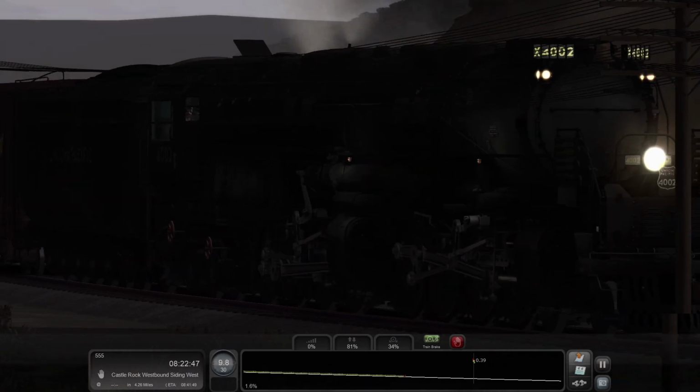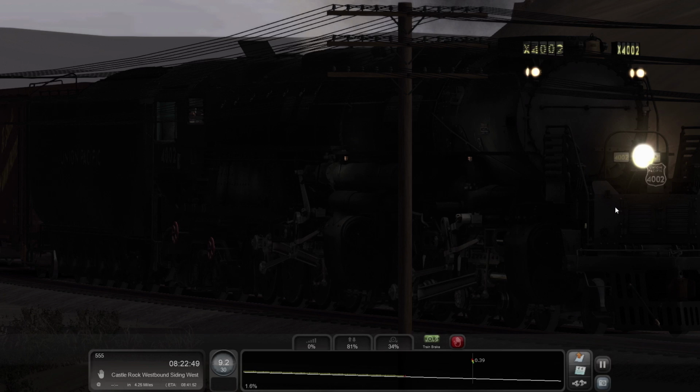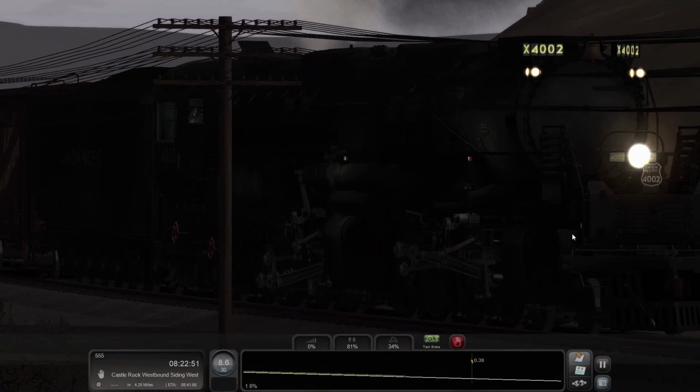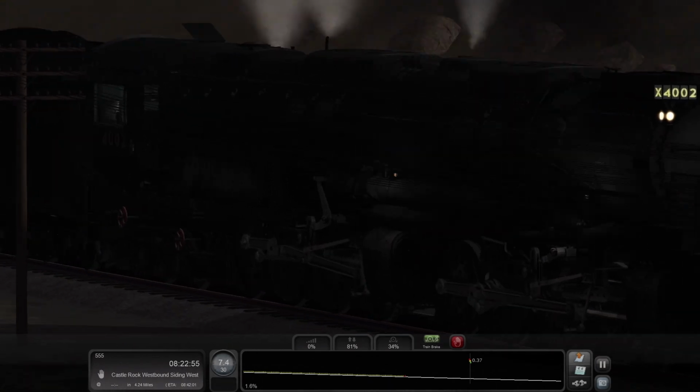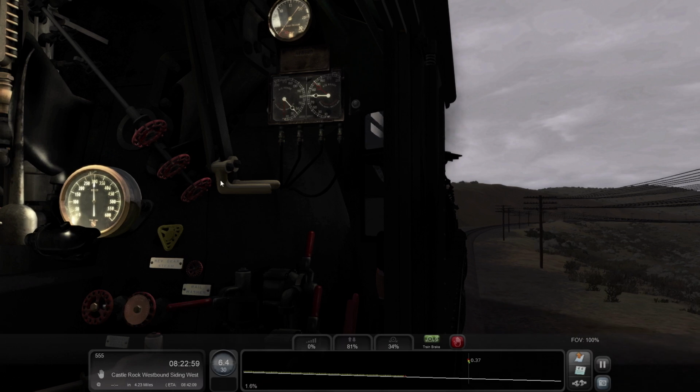Oh man. I do believe under here is the main cylinder. Why are we completely stopping? And I can't get back in the cab. There it goes, jeez.